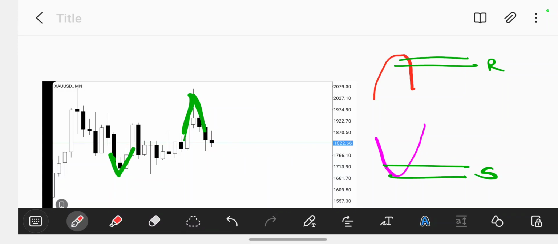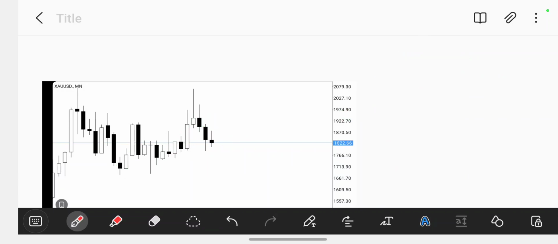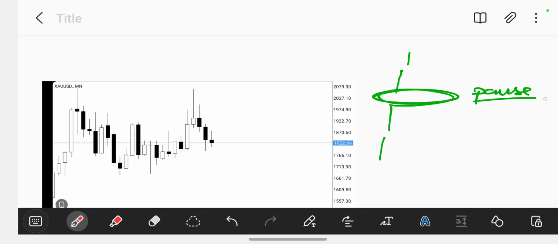Those are not the only areas where you can find support and resistance. Sometimes even in between, you can have areas of support or resistance even without the price doing this or doing that. That's what I used with this one. The way you identify it is that the price will be moving up nicely, forming candlesticks in that direction, but it has a pause, like a market pause. If we're going up and we have a market pause here, this will be our support. If we are coming down and we pause here and then continue, this will be our resistance.